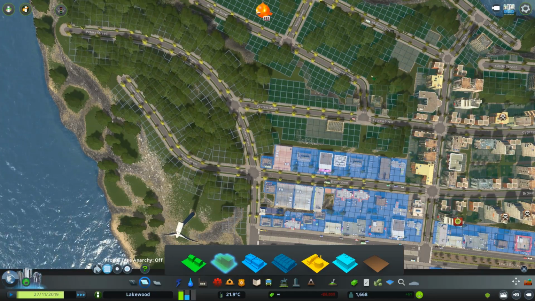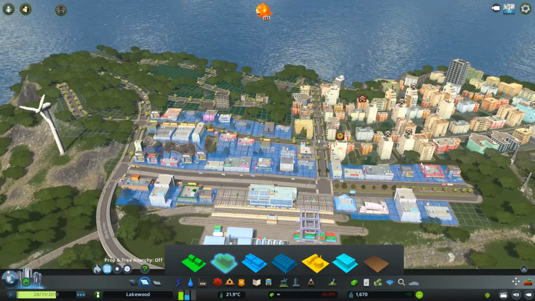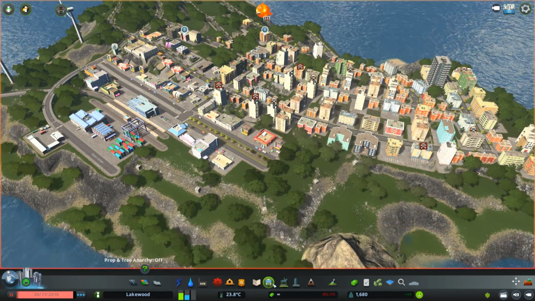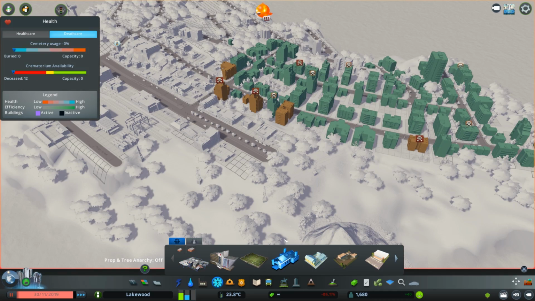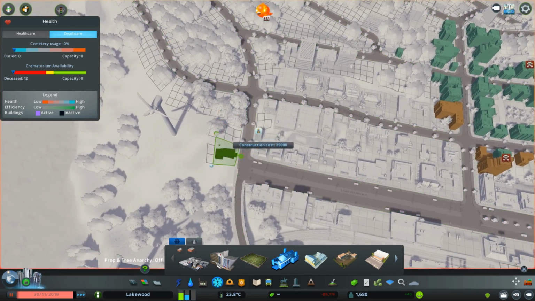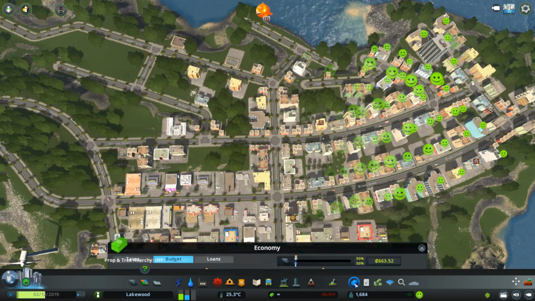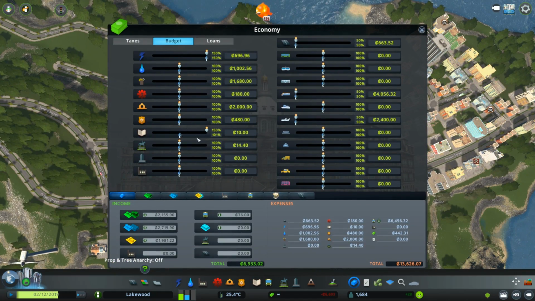Oh, maybe we should start looking into education as well so we can actually, you know, get high density commercial too. Oh my god, look how hilly that is. Oh, we're getting dead people now. I forgot about that. This is what happens when you build with unlock all. You just forget parts of the game exist. And then let's start educating people too, because they're real stupid. And then I might just increase the education budget so we can use less schools.